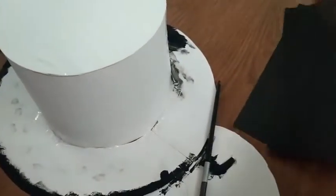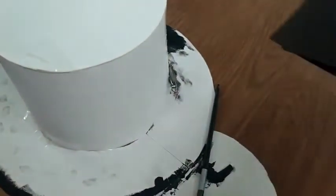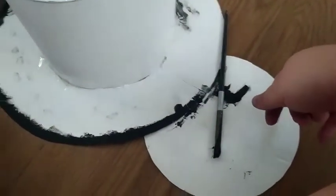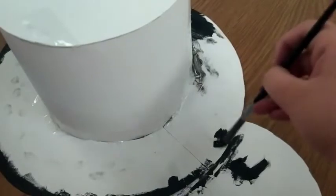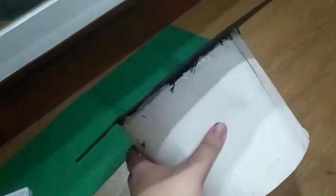There was a misstep because I didn't know how to attach black paper into the bottom of the hat, so I ended up trying to paint it instead. It ended up becoming effective, but at the same time, the oil paint was really wet, so it ended up sticking to my fingers at some point. But as shown here, it has proven to be effective, and I managed to cover the whole thing up. The thing is, the paint couldn't be removed, so I ended up painting inside the hat also.